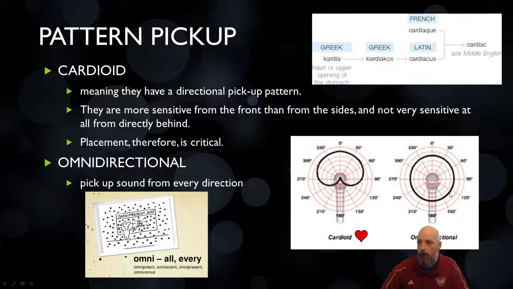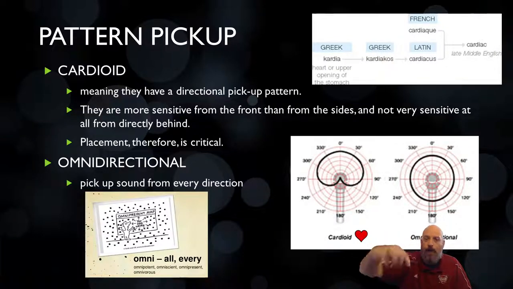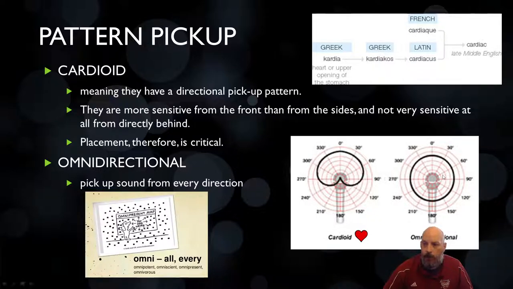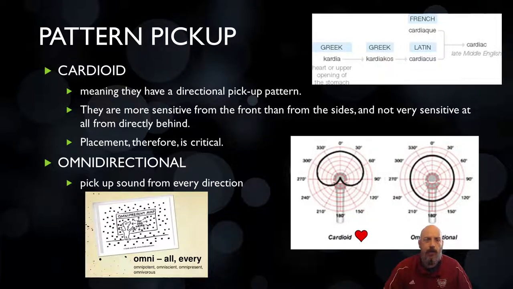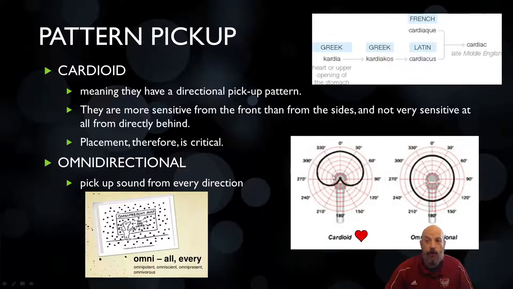To the right of that, we get what's called an omni-directional microphone, which means audio is going to get picked up all the way around. Whether this microphone is turned right side up or upside down, it's still going to pick up audio relatively well. Omni-directional mics are good if you want to pick up a lot of natural sound around you. I've also seen them used for video conferencing or audio conference calls, where they put it in the middle of the table to pick up everybody's voice. Whereas if you're doing a podcast or interview and don't want a lot of side noise, you'd probably use a cardioid.